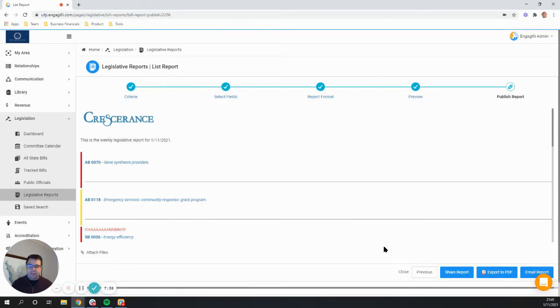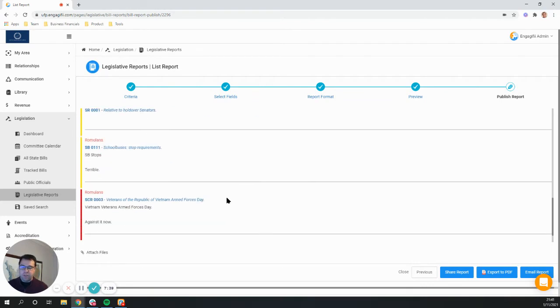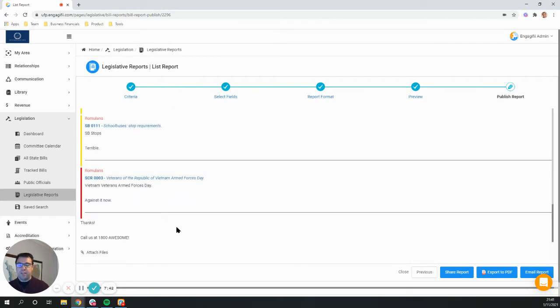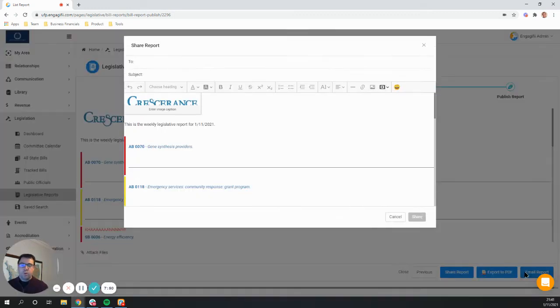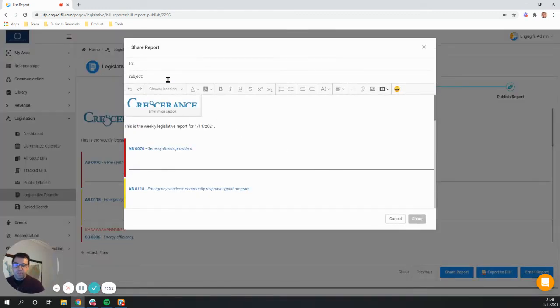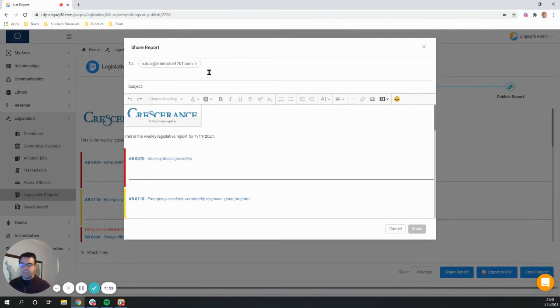Then finally, when I click next, I'm looking at my final rendered version, which of course, again, you'll probably have much more robust analyses in there than I do. And when I'm ready, I've got a couple of different options. Most commonly down here, what you're going to do is email the report, where you'll have groups of people set up within your relationships database or individuals, where if I wanted to send this specifically to Mr. Kirk, then I can select his name.